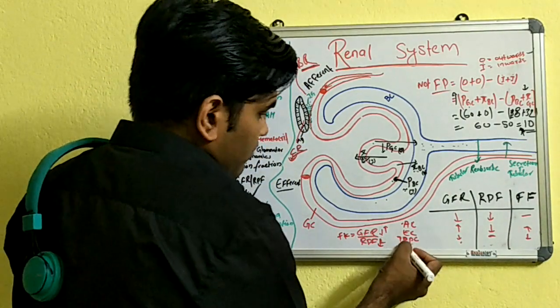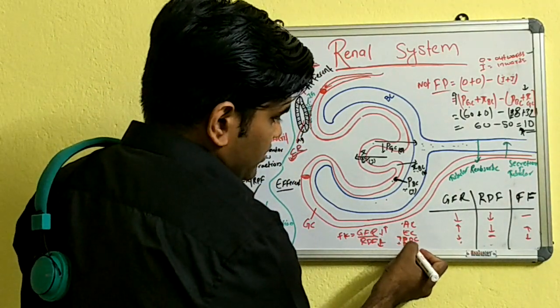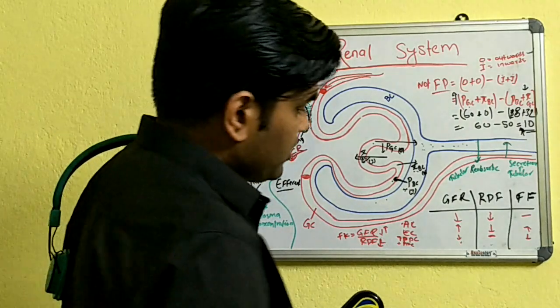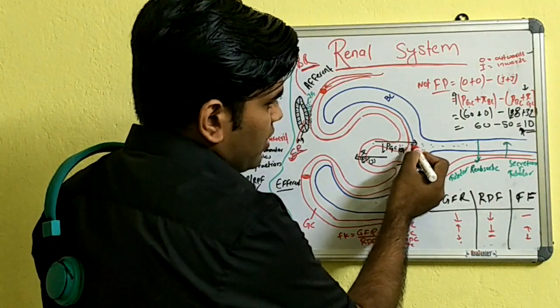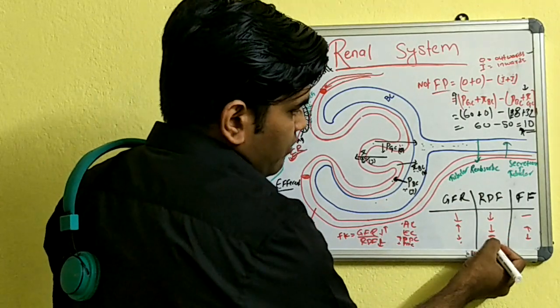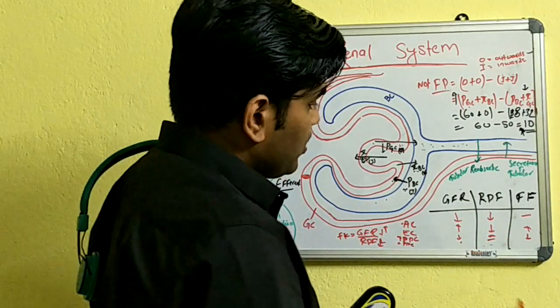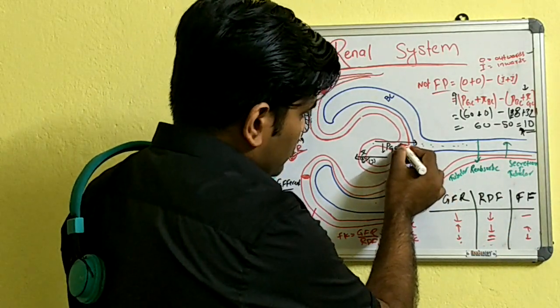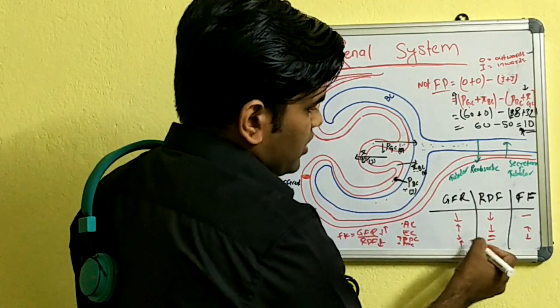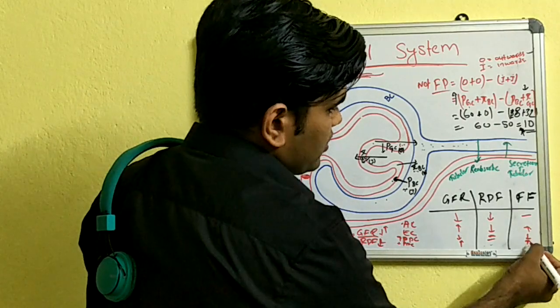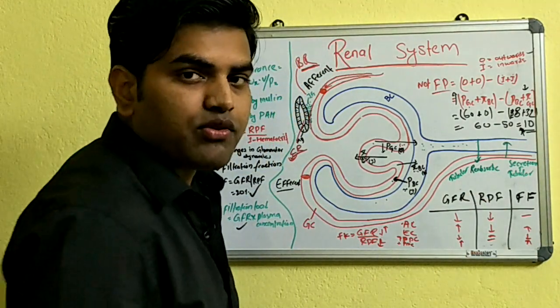Okay, if there is a decrease in plasma protein concentration, now the opposite will happen. Since plasma protein concentration is less, the water component is more, which doesn't affect the renal plasma flow. Since water is more and plasma protein is less, more filtration occurs, so GFR will increase. GFR increases, and filtration fraction is increased as there is no change in plasma flow.